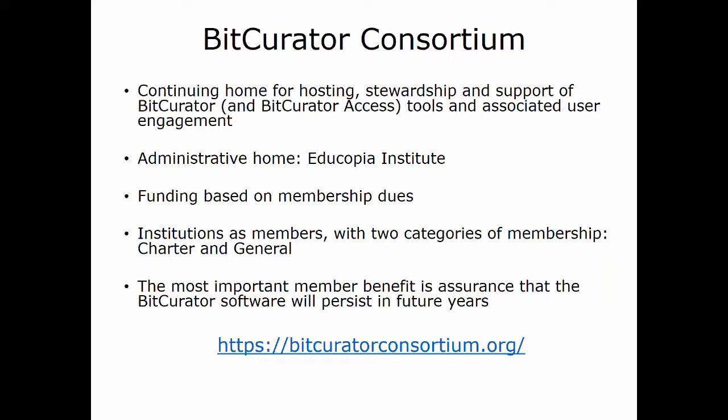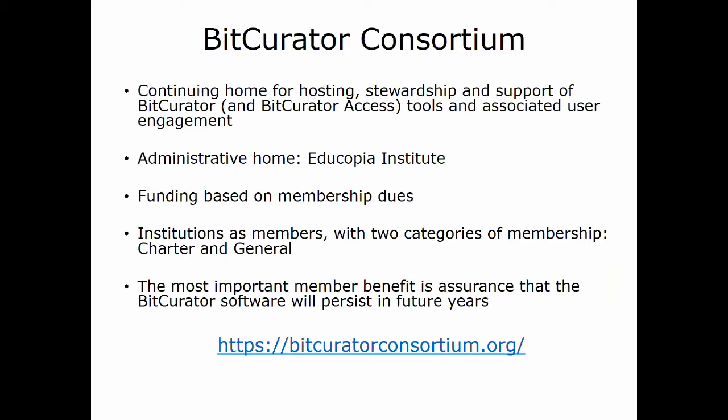The BitCurator Consortium is the home of the software. So I mentioned that 4 years ago is when the project ended, but the software lives on. And that's because Mellon, to their credit, was quite stringent with us about having a clear sustainability plan, not just, hey, we'll talk about it, but what is our plan actually going to be? We were very fortunate at UNC to be able to establish a partnership with Educopia, who became the nonprofit administrative home of the consortium. That was a huge factor in its success because they already existed as a nonprofit. They already had models for bylaws and all kinds of things that made it possible.